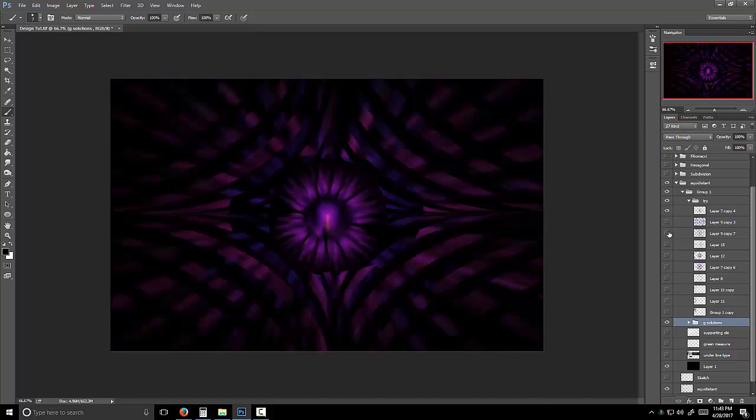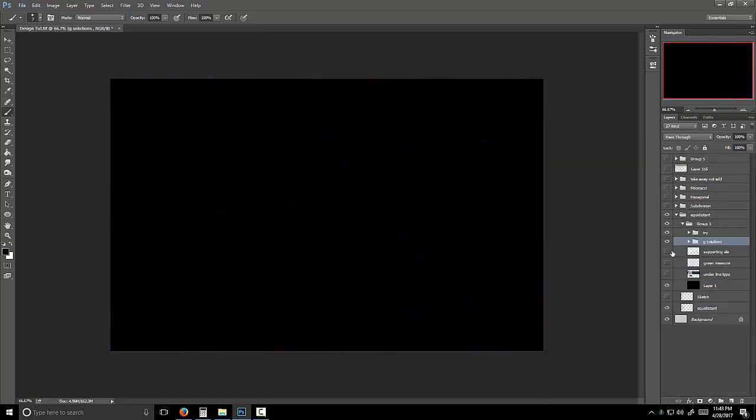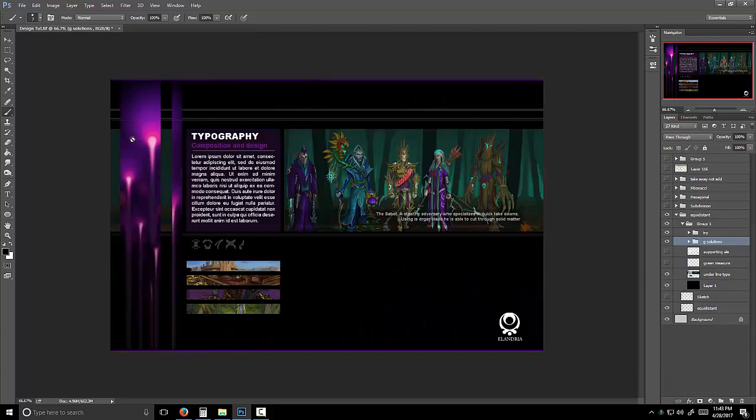And with just a little bit of play, I was able to come up with a couple of solutions. And the solution I came up with was this one. Whenever I'm using type, do you see how it's large type, smaller type, then much smaller type? And you see how everything is right aligned, left aligned? You don't want it to be centered. Centered is something amateur graphic designers use all the time.